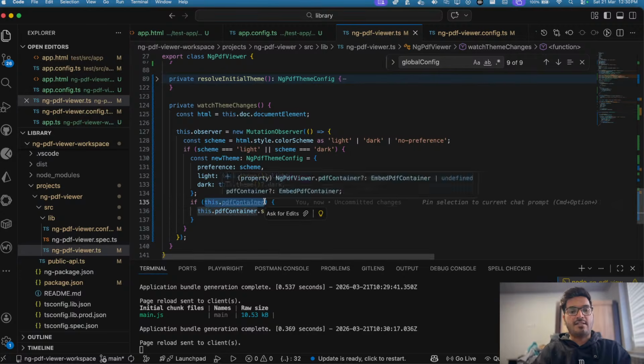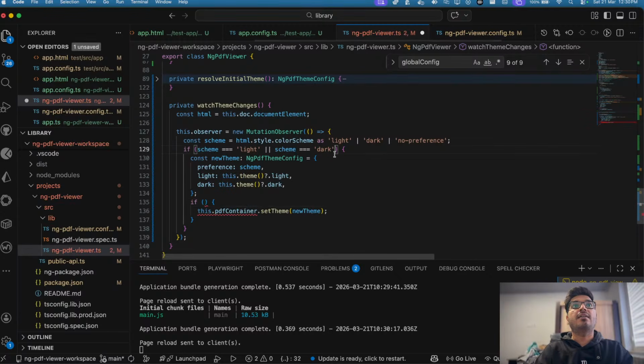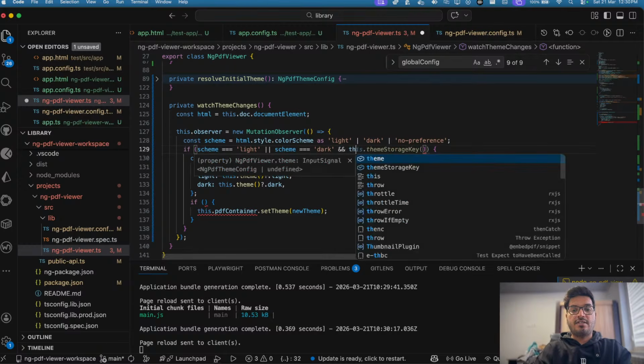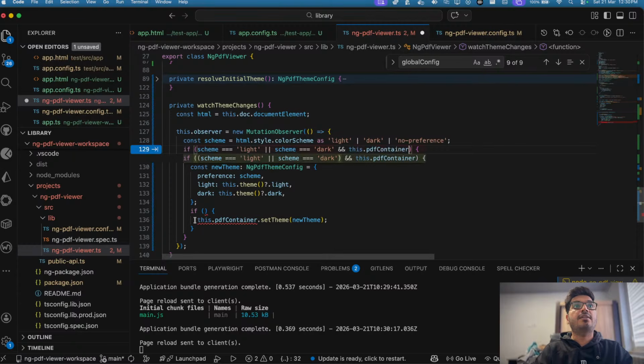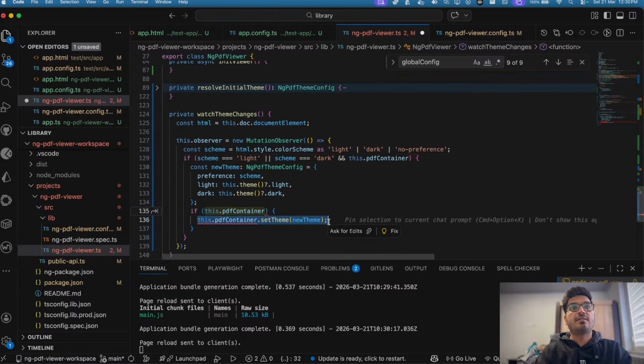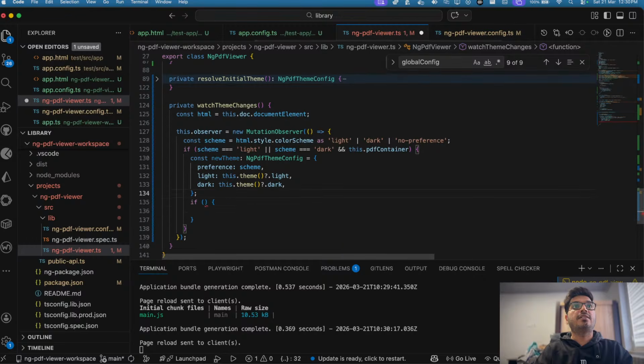Rather than having this additional if case, we can check if this dot pdf container is there or not. Yes, that's what I wanted, and we can move this completely to here, and we can get rid of this block.